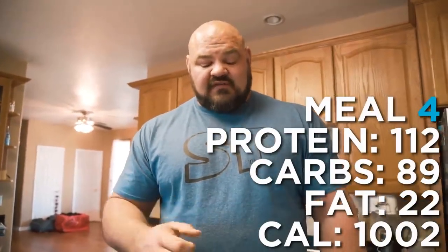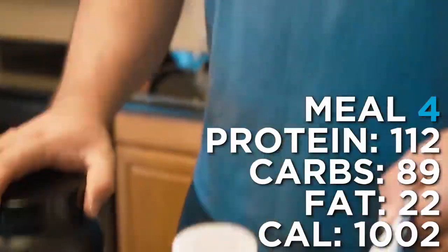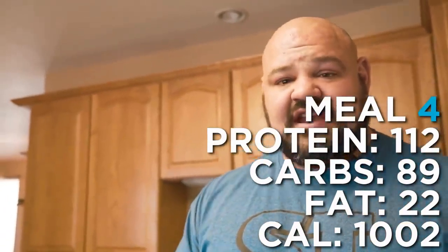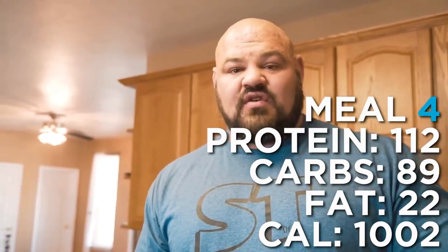Again, this is a nice one for me because I can get it in quick. And we'll kind of figure out here the calorie breakdown. So once this is done, this meal will be another 1,000 calories. For this, I blend it up. Obviously, a little bit easier just to kind of throw it all together, especially with the blueberries, but it makes an awesome shake, and I'll just slam that down. So once I get done with this one, for the day, this is the fourth meal. It's always tough to keep count sometimes, but we'll be at just over 5,500 calories total for the day after four meals.